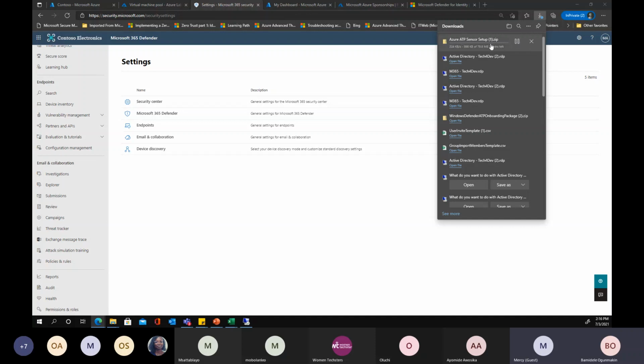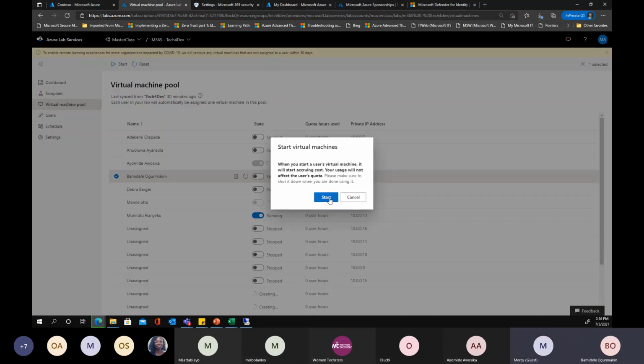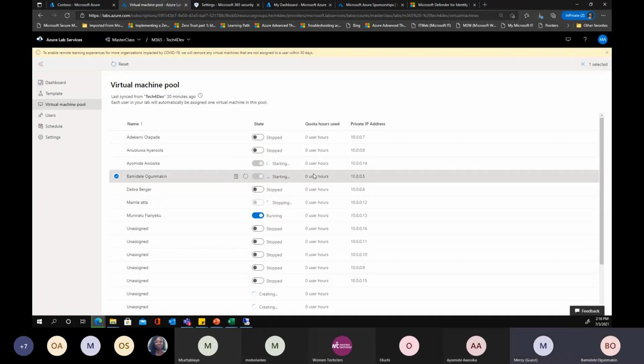So this is downloading. Let's go to our virtual machine pool. I'm going to start up this virtual machine. Let's see the progress of this.